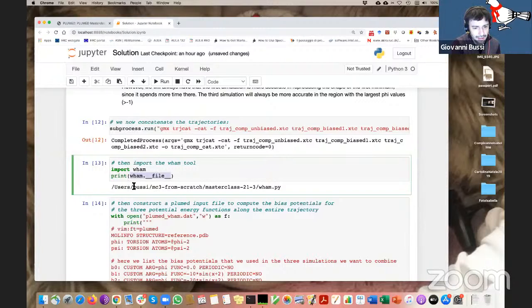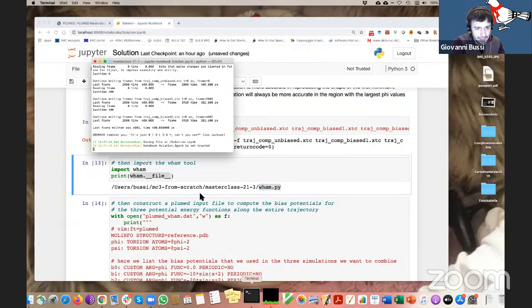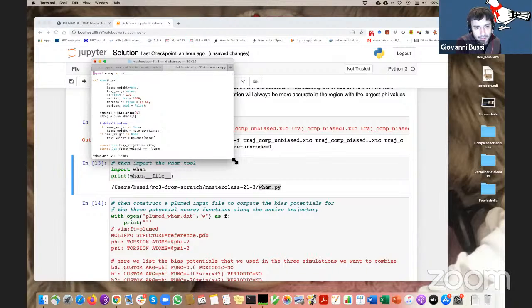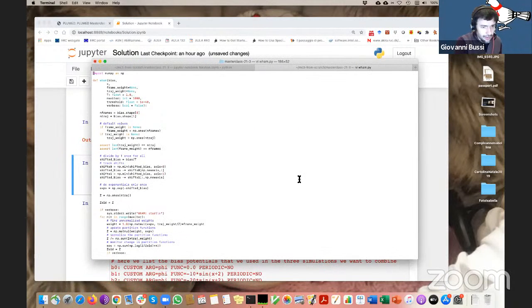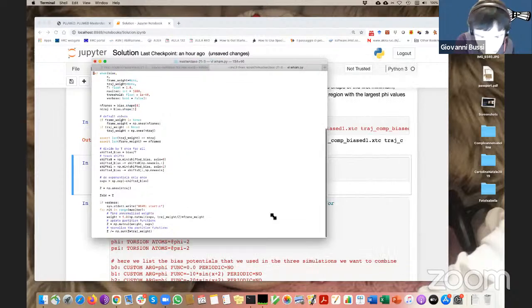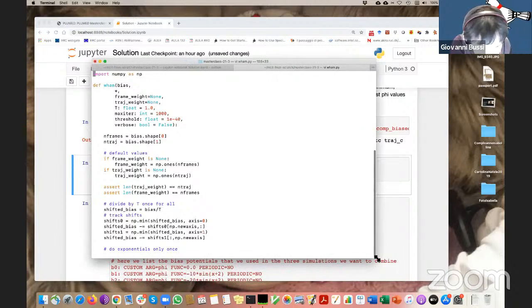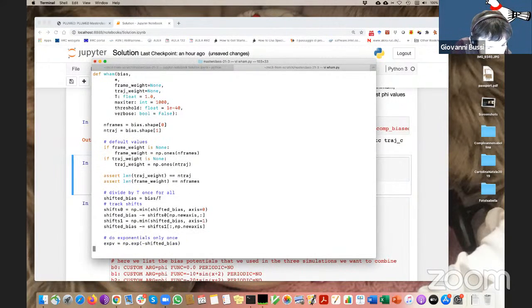You see that this tells you where this file is coming from. This script is pretty simple. We can even have a look at it. I think it might be instructive. Let me open it. So maybe the font is too small. I really invite you to have a look at this and compare it with the equations that I gave you in the slides last time, because it's pretty simple and it's instructive.